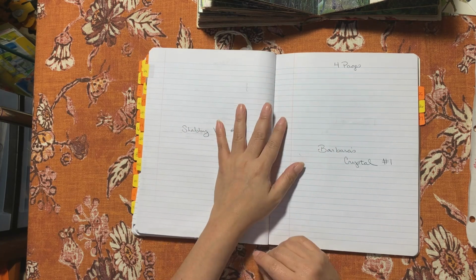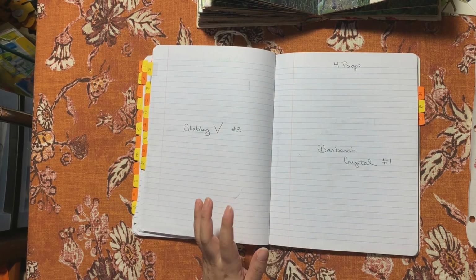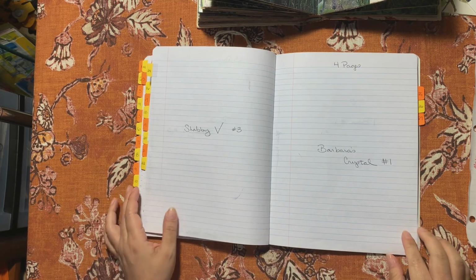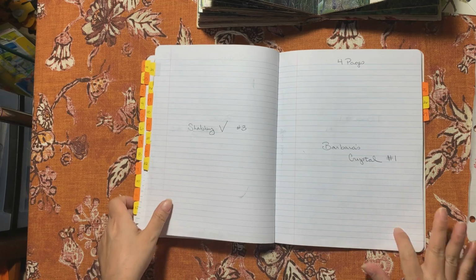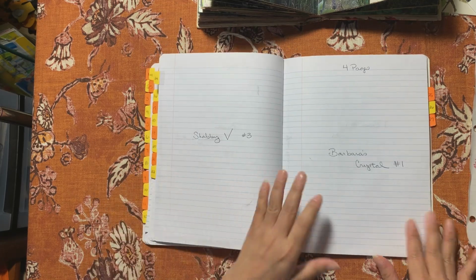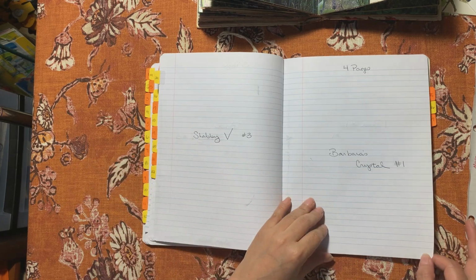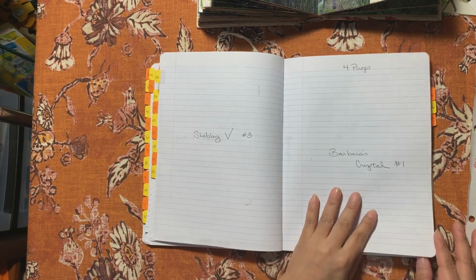I have 3 more that I couldn't fit in the book, and the last one I actually learned after I finished the book. So probably on my next altered book, I'm going to include these 3. But I still wanted to show you just in case you have room for your book and you want to do it. Barbara's Crystal.